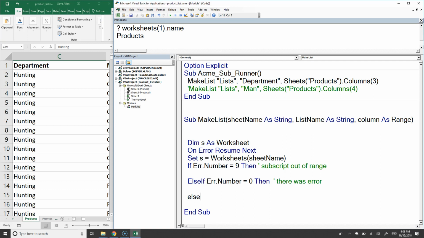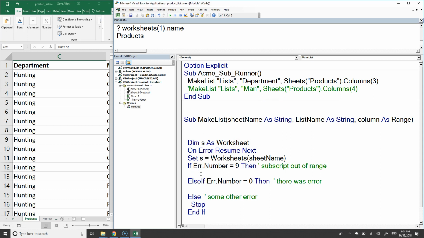And so here I'm going to say else, and if, some other error. For right now, I'm just going to put a stop here. Probably don't want to leave stop in your code, but when I'm debugging, I'm not anticipating hitting that. If I ever hit that, I would really like to see where that problem happened. And so that will just say, here's where the problem happened. All right.